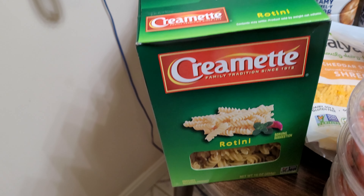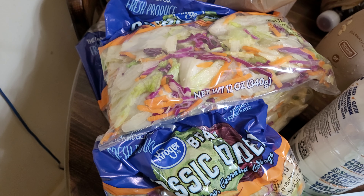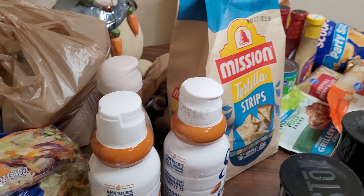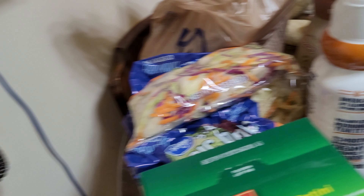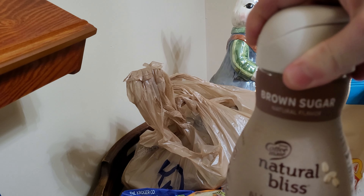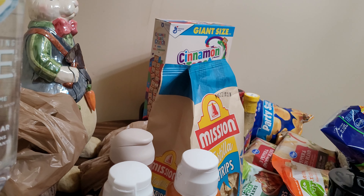I got two boxes of Rotini because they actually had it this week. I had my salad like always and one of the bags is for a recipe, and the tortilla strips are for a recipe coming up next Wednesday. I also got the coffee creamer — which I'm not too happy about since they're putting it on closeout — it's my favorite one that I mix with the brown sugar creamer. And in the bags are more Sparkling Ice in another flavor I like, because I only had four of the lemon lime.